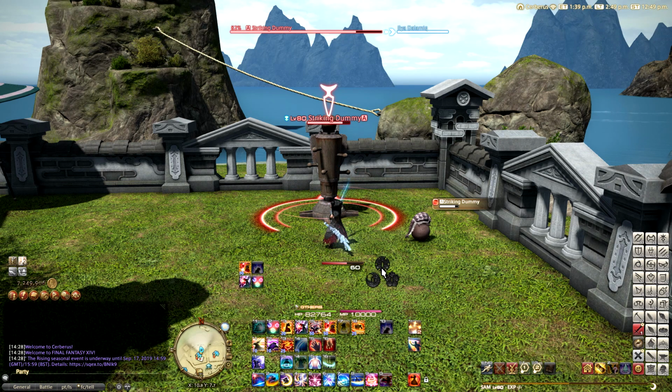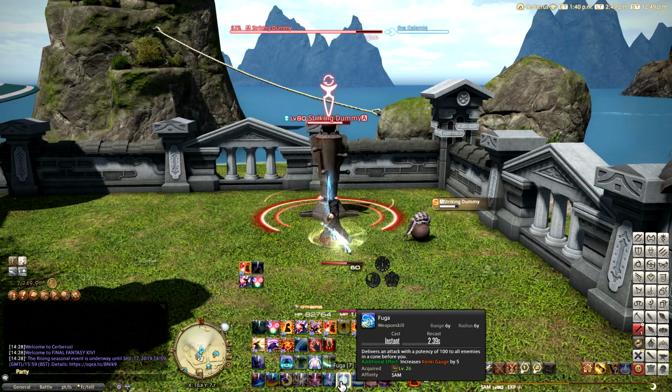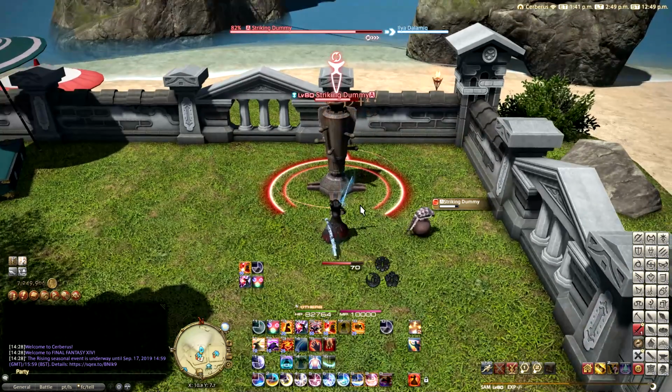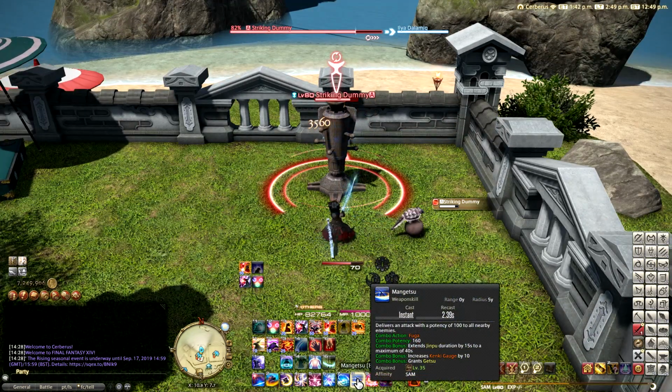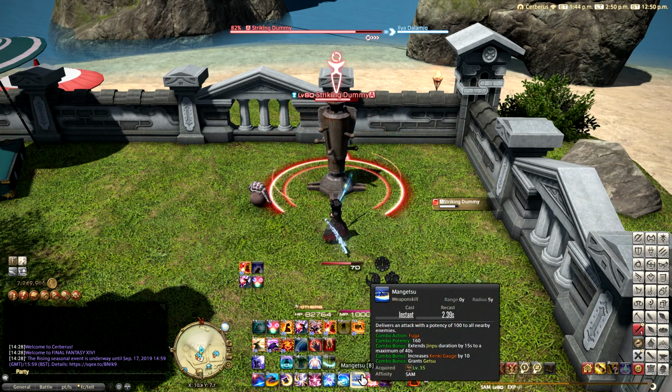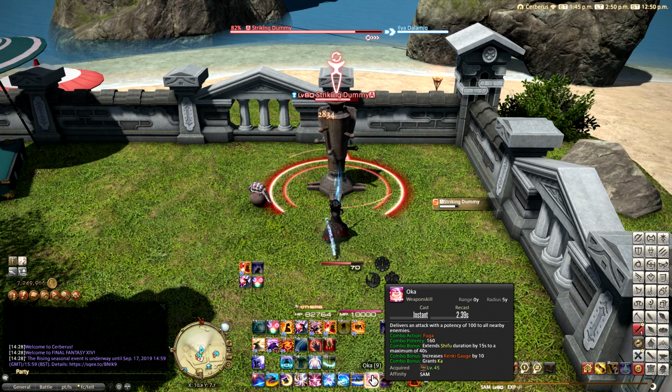Last but not least, we do have our AoE combo. They both start off with Fuga. This is a cleave in front of you, so you do need to position yourself for this one. And then this combos into either Mangetsu or Oka. Mangetsu will do two things for you. First of all, it will extend the Jinpu buff, which is your damage buff. Oka will extend the Shifu buff, which is your attack speed buff.